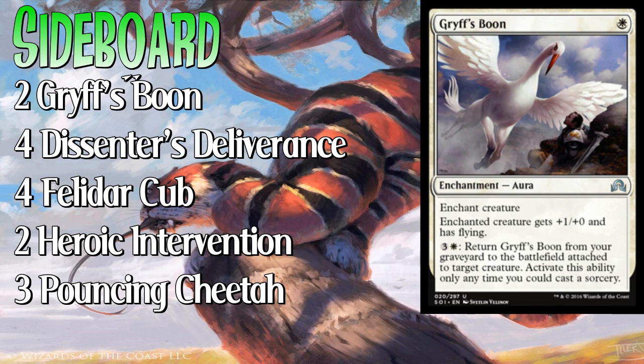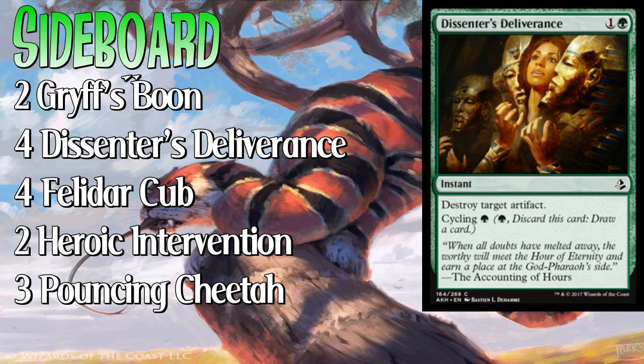We're going to play 4 Dissenter's Deliverance. And you could also play Forsake the Worldly if you're into that. There's other stuff, but I really like Dissenter's Deliverance. It's very, very cheap. It's instant speed. It just costs the 2 to play and the 1 to cycle if we want to cycle. I just really like Deliverance.